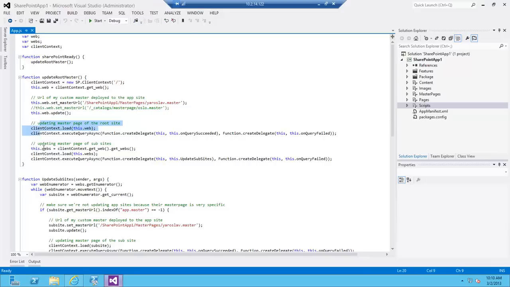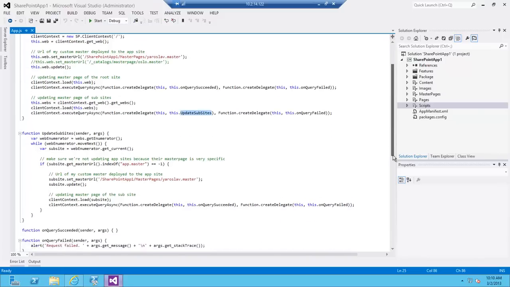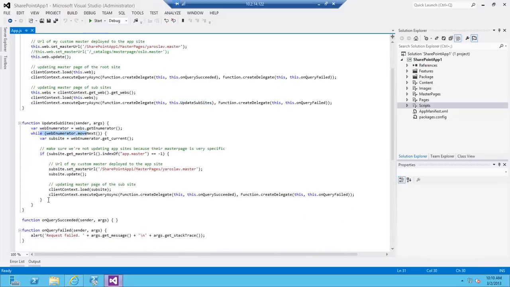Now what we do next is we execute this set of instructions. We actually get a hold of all of the subwebs on the site, and we call the update subsites function. The update subsites function enumerates through all of the subsites that are under our root site. And we have a bit of a checking mechanism. The reason being is that apps are also subsites underneath the site collection, and apps have their own master page. Last time we applied one of the default master pages to the app site, it messed up the app look and feel. So we don't want to do that. So what I'm going to do is say, if the current subsite's master page is an app master page, then don't really do anything, but if it's not, then that means it's a regular site. And obviously in here, logic can also say if the web template is of this kind, then same sort of scenario.